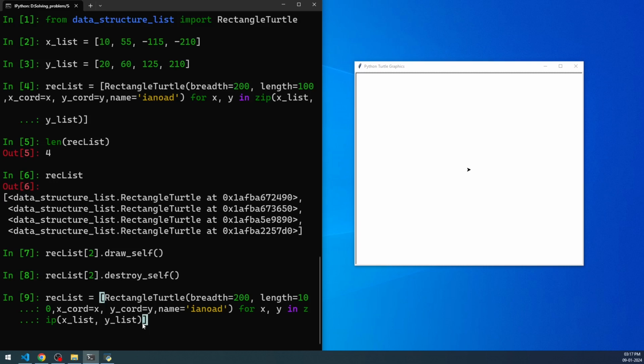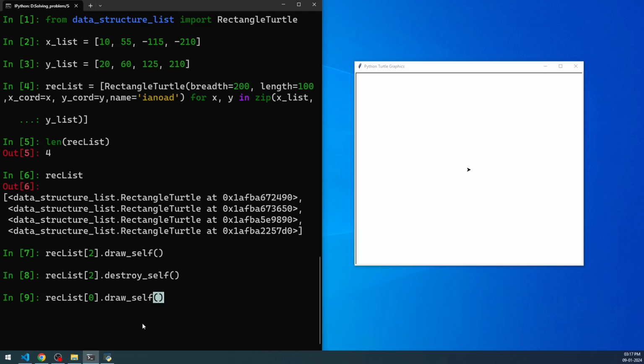So for modifying rectangle 2, we have to create a new rectangle, right? For creating the new rectangle, we are going to modify the X coordinate and Y coordinate. Here we are going to go to rect list 2. In case of a list there will be indexes, right? There are 4 rectangle turtle data structures in this particular list, and the first rectangle turtle is 0, second is 1, third is 2, and the final one is -1. So that is how a list works.